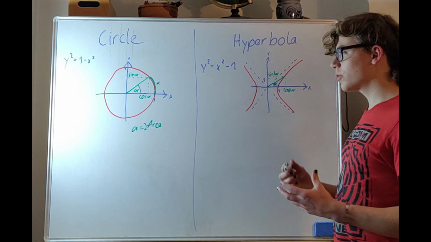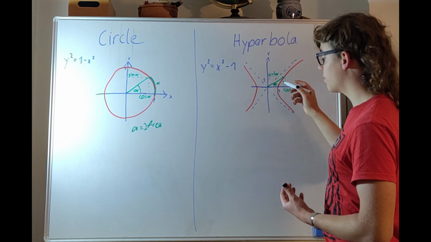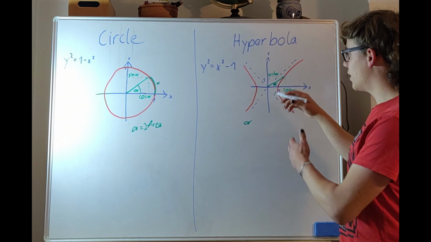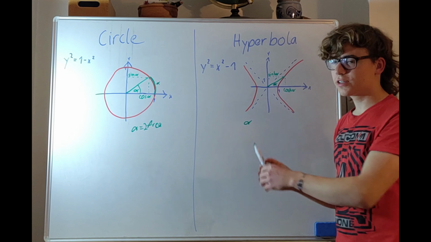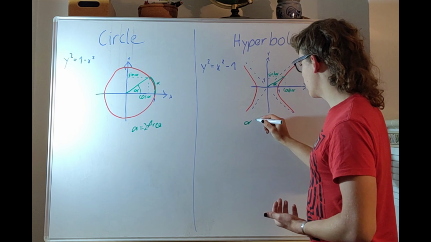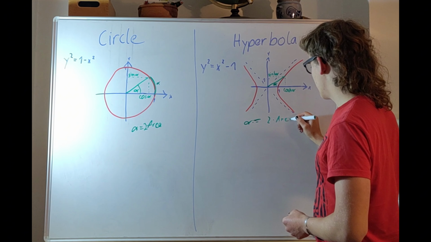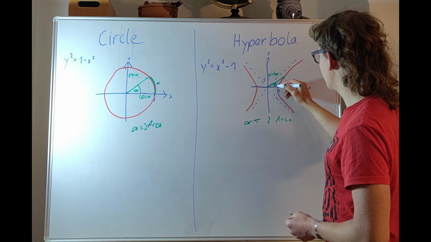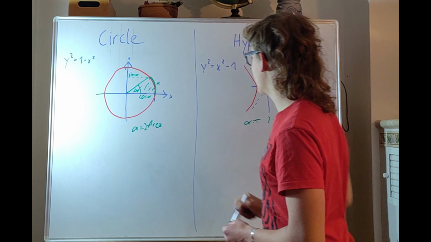We define the hyperbolic sine, which is also called sinh, by this area here, by alpha, which is an angle, but we don't know how to describe this angle because turning it like this way doesn't make any sense. So this is a definition. We define it as 2 times the area, and the area that is encoded in this sector, and here we have encoded in this part, right?